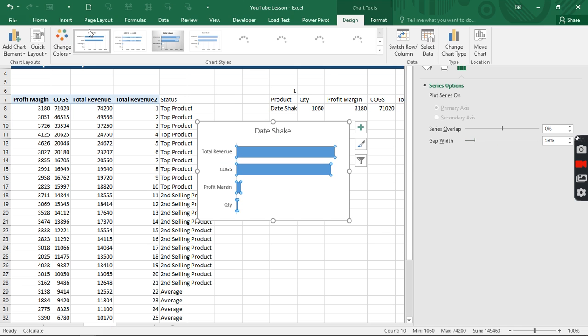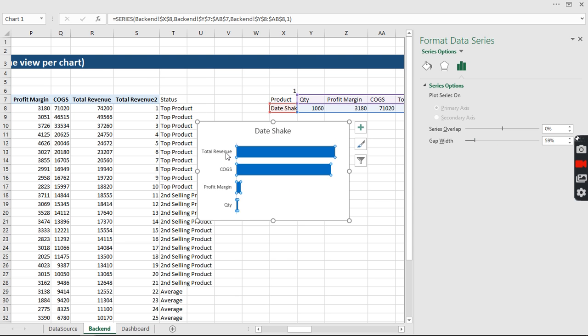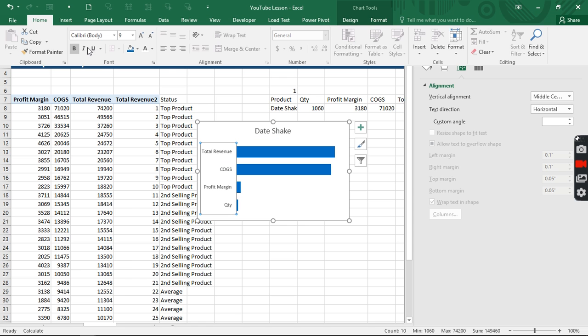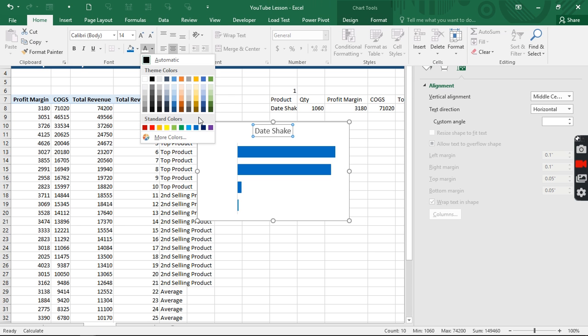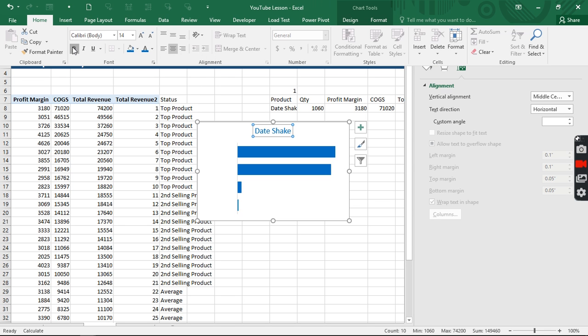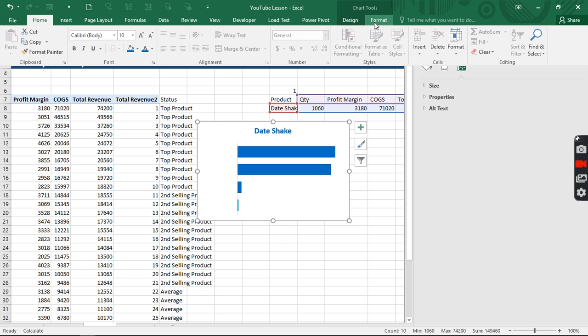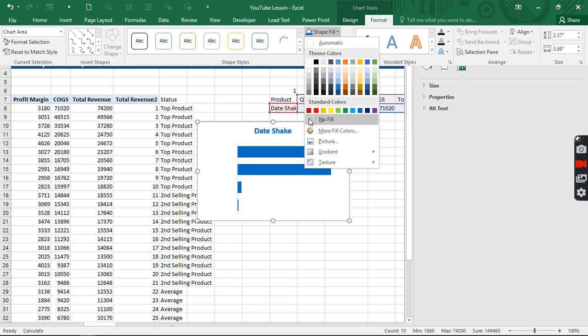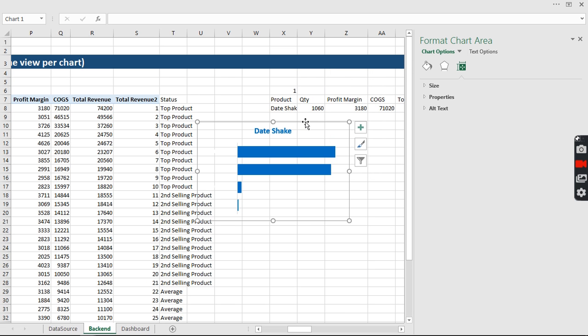So I'm going to click right here and go to this color, and I'm going to choose to use this color for it. Then I click on this, go back there and click on bold and use white. Then click here, I use the same color as the header and I use bold. Now I highlight it alone. So go to format. From format we can use this and say no fill. Use this feature, which is shape outline, no outline. So right now I've gotten this ready.